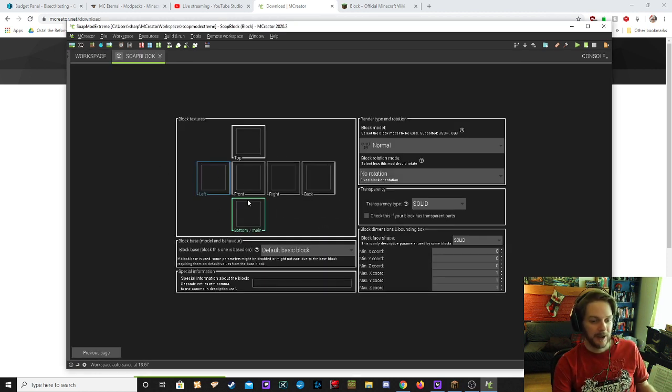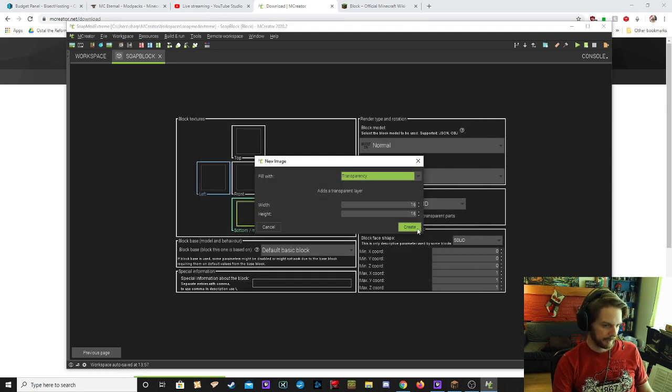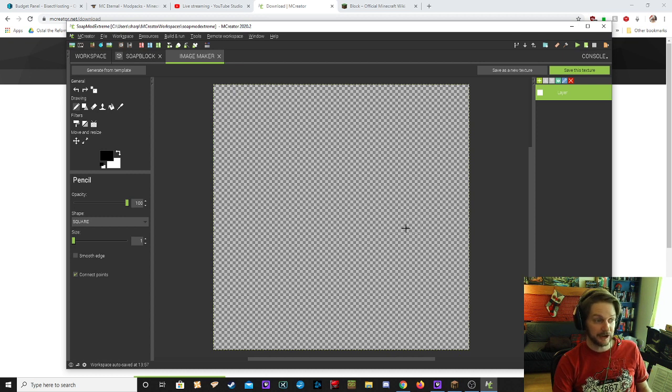Alright, and now in here, you'll notice that I get to the part where, for the block, I've got to define what it looks like right away. That's one of the first things. So, I'm going to have to go in here and be like, oh, it doesn't already have a texture that I can use. I'm going to create a texture. I'm going to go into this, create it, and I actually just get to draw it. Now, thankfully, this has a built-in image drawing tool that I can use pretty easily. So I'm not going to take too long on any of this for today. So let's start out with just a lovely little bit of a shape.